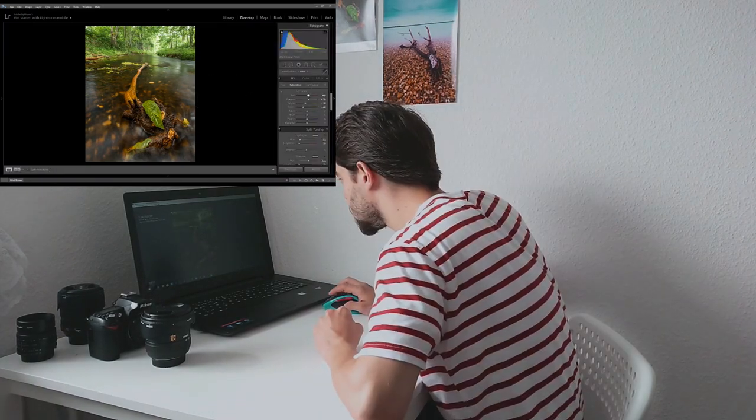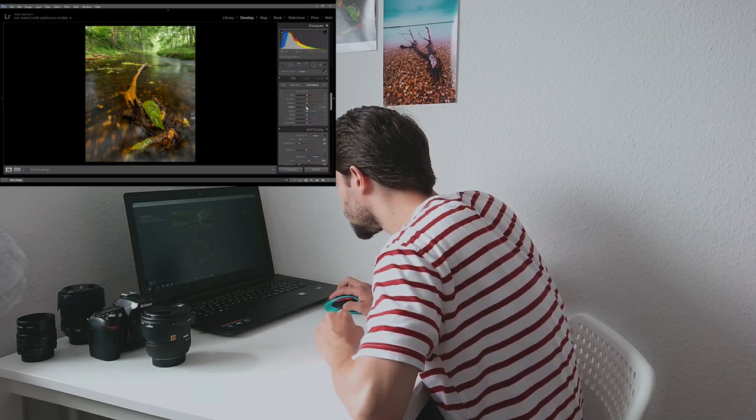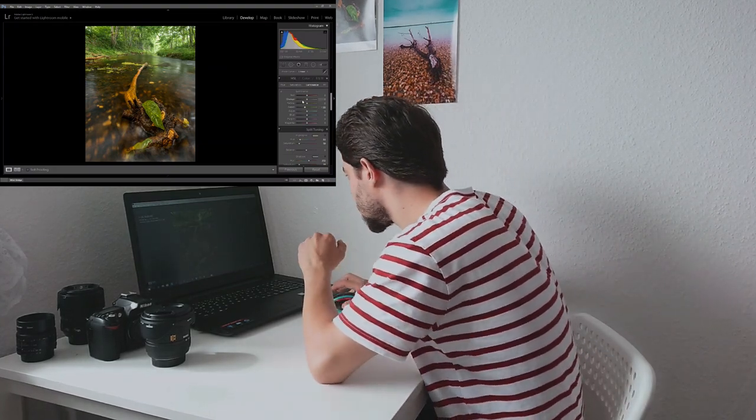I think I will also go to luminance and take off the green. Yeah, something like that. Not overdoing it. Always try to not overdo anything.